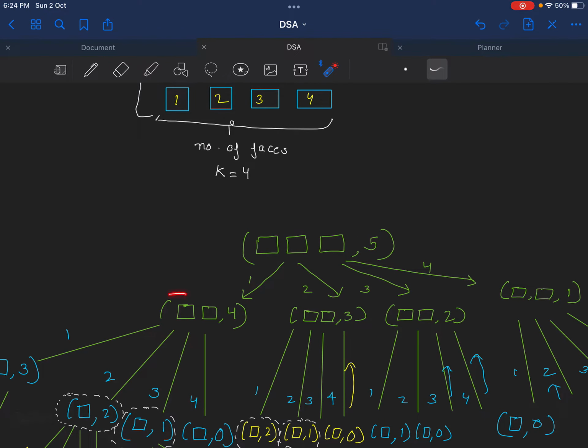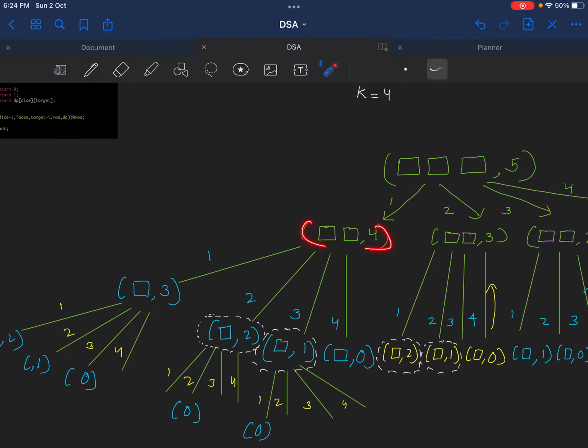From here as well, if we are left with 2 dice, we have 4 chances. Either we get 1, 2, 3, 4. If we get 1, then we have 1 dice left, and our target would be 4 minus 1, 3. And if we get 2 here, we are left with 1 dice, and our target would be 2.